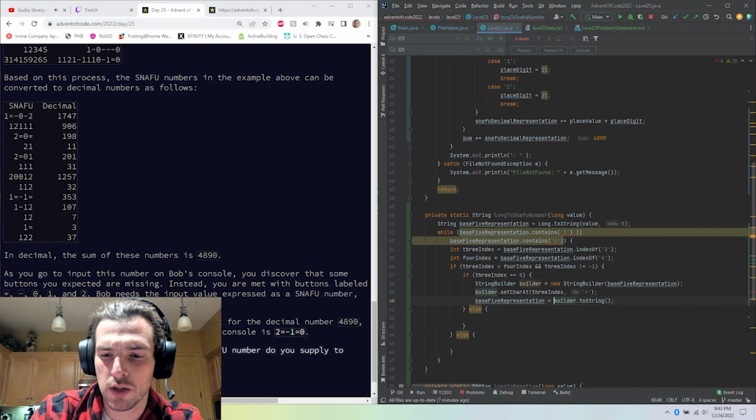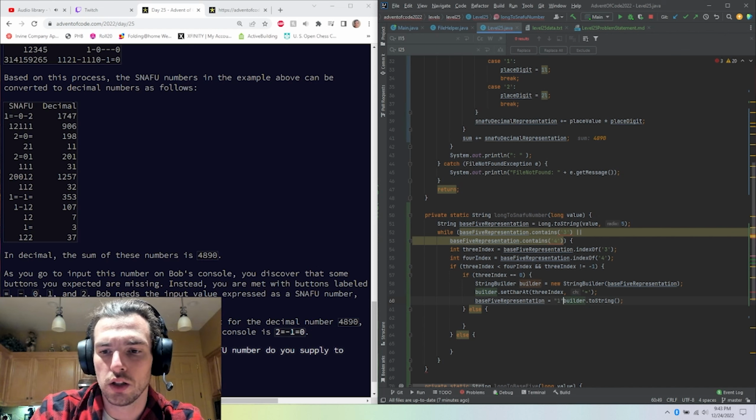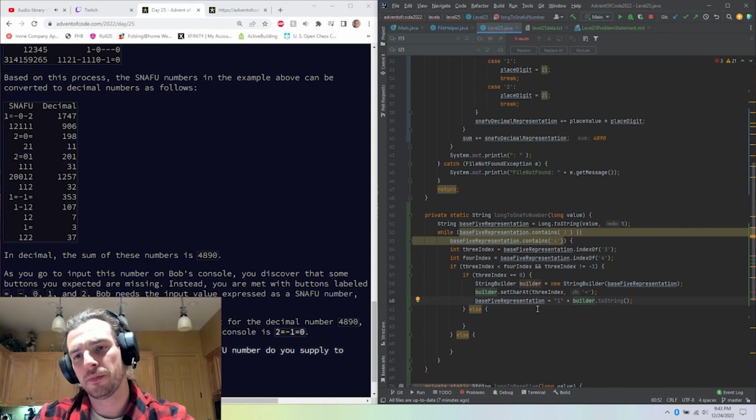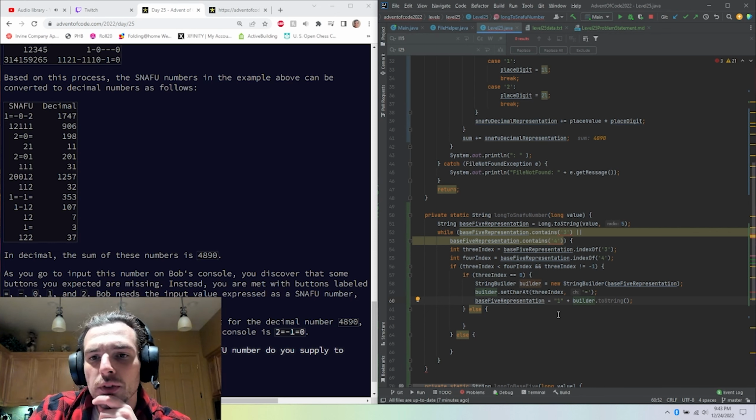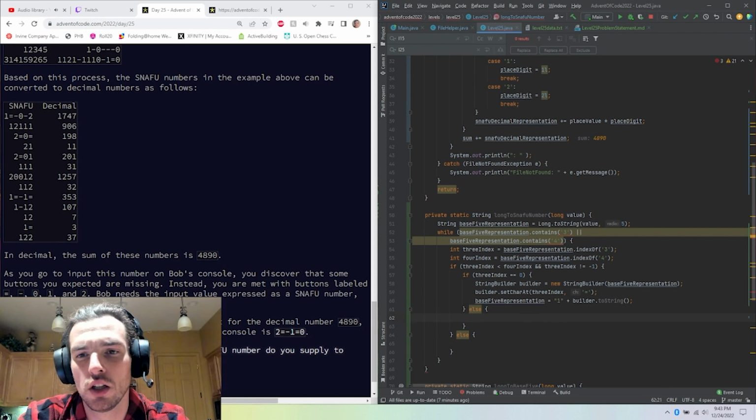And then it needs to be 1 plus, right? That should be fine. Cool. And otherwise, this is probably not the cleanest way to be doing this, but that's fine.